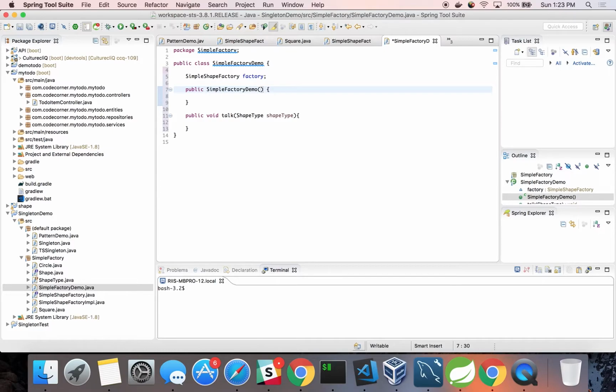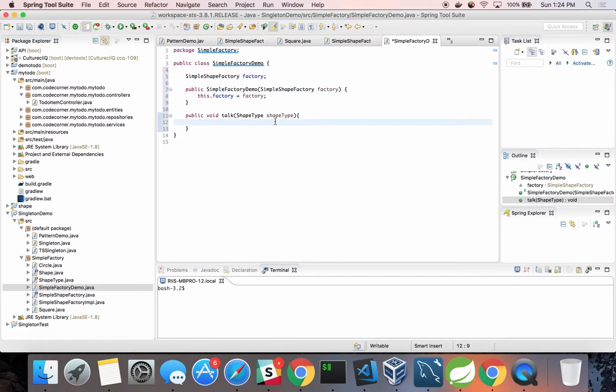And the constructor is going to take in a simple shape factory, and we'll say this.factory equals factory. So we're going to do a constructor injection there of that object. And just to prove how this makes things a little bit more testable just by doing this. And now we'll call talk with a shape type, and we'll be able to do this. Yeah, we'll say factory.